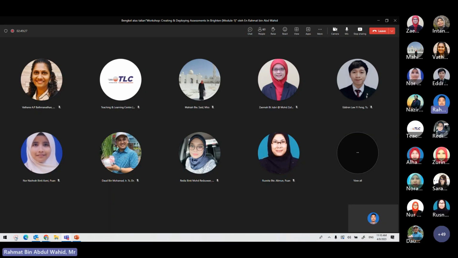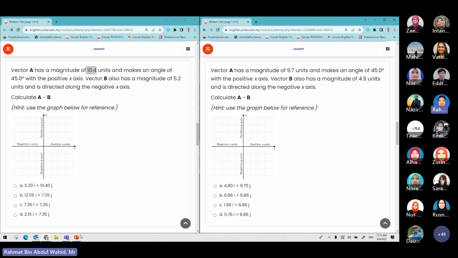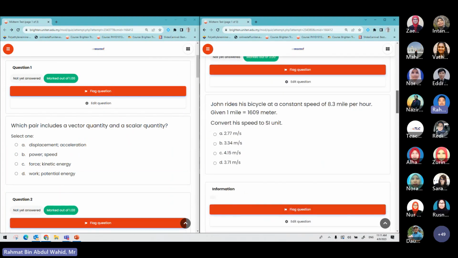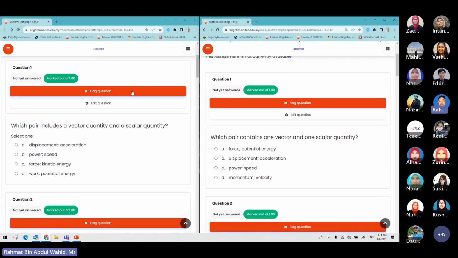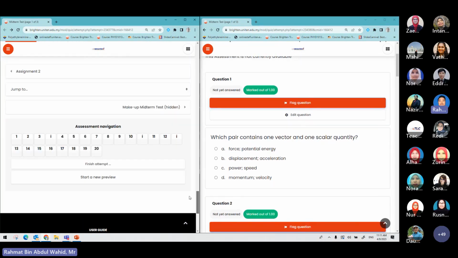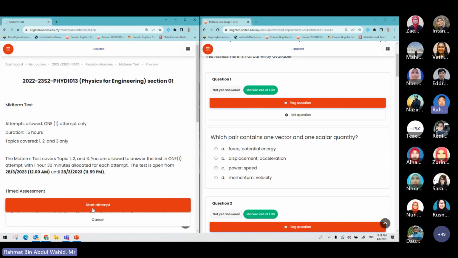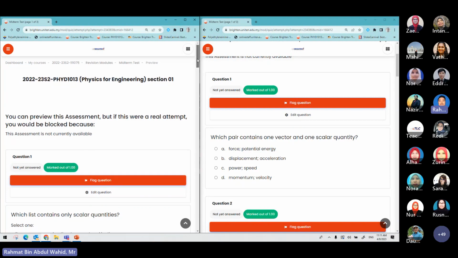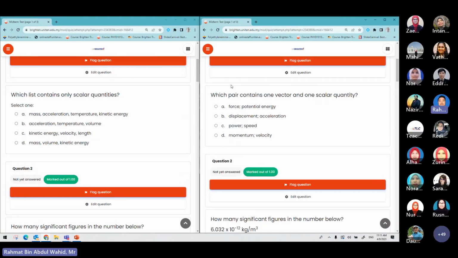Okay, and the example that I've shown you just now, it doesn't have to be always a calculated question. Again, you can also create random question from simple multiple choice question, okay, such as this one. So if we repeat this kind of preview, let's say we want to take a look at another preview, start attempt. The third student is not going to be seeing the same kind of question. Okay, so this is an example of what the third student is going to be seeing.